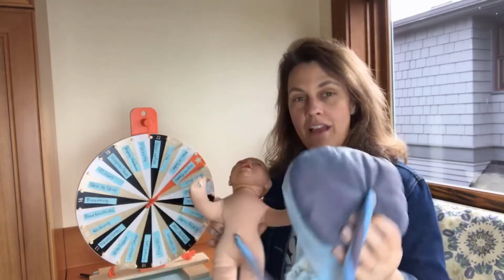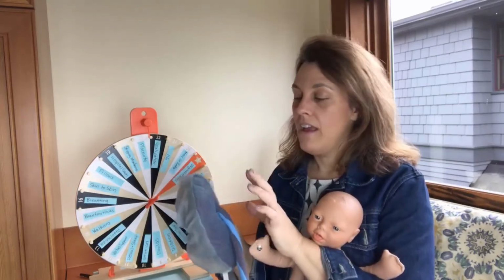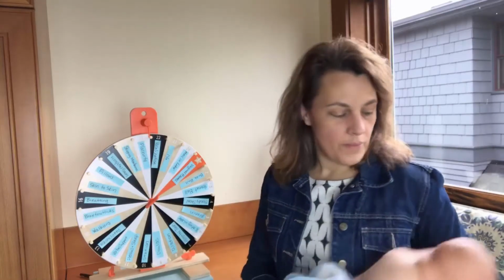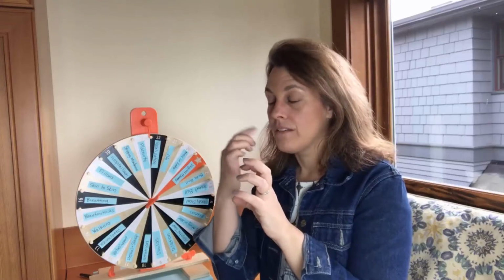So the placenta starts off when a baby is created, cells differentiate and they start forming the placenta, and the placenta is attached inside the uterus to the uterine wall. And what the placenta does is it acts as a filter between the mother's blood source and the baby's. The mother's blood source brings in nutrients and interacts right there at the placenta at the wall of the uterus, and then the nutrients are delivered through the bloodstream, through the umbilical cord to the baby.